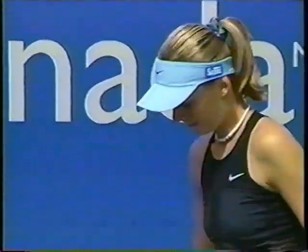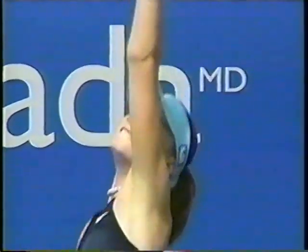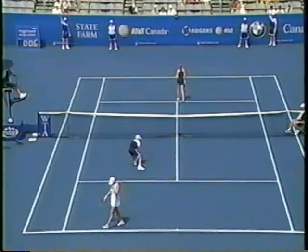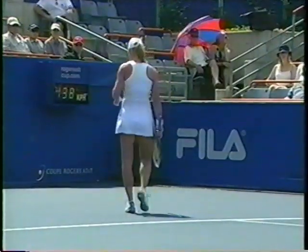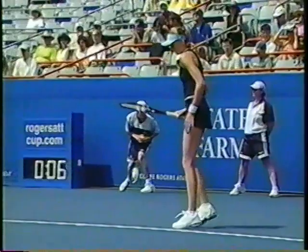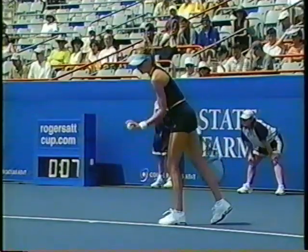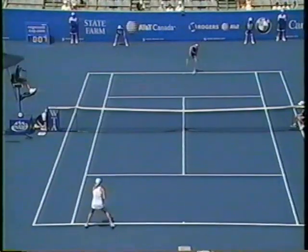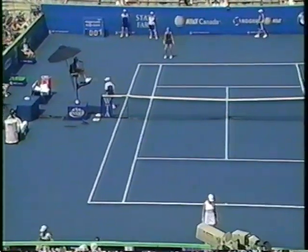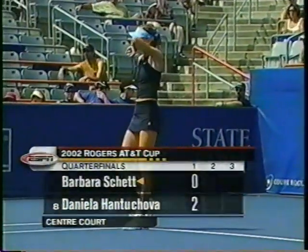I remember watching Hantuchova about 4 years ago at a challenger in Tampa, Florida. Did you see the talent back then? Well, back then you just see this young, I guess at the time she was about 15, 16, long and linky and just standing right on top of the baseline, hitting strokes. And I'm thinking, wow, she must feel pretty confident if she's standing right on top of the baseline, just pounding away at the ball. I happened to be there with my sister at that event, but it's amazing to see the improvement and how her game has progressed, really in such a short period of time. She holds on to serve, 2-love.